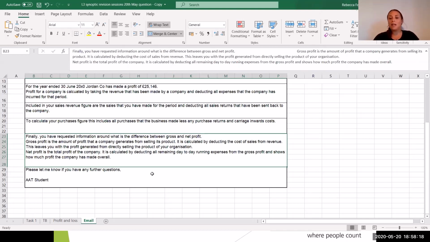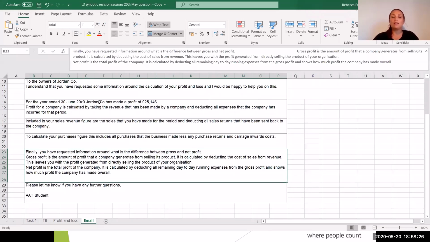Now, yours won't sound the same as that because you're a different person. But what you can do is go through and make sure that each of the requirements you have explained. Nothing is overcomplicated here. You're just really explaining what goes through that profit and loss account and those different sections. So when I email this out to you tomorrow, when I've obviously got the recording link that's come through, you'll be able to review this. And if you look at yours and you're not sure whether you've answered those questions, I would be happy to give you some feedback if you did want to email me. But that's the kind of thing that we're looking for.